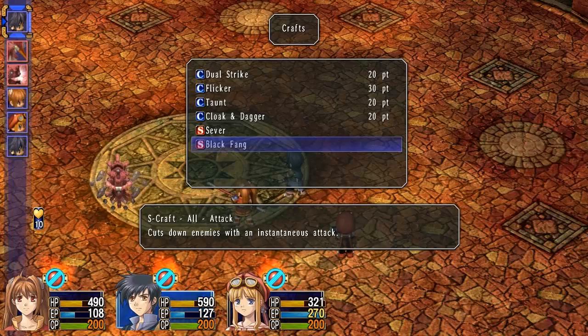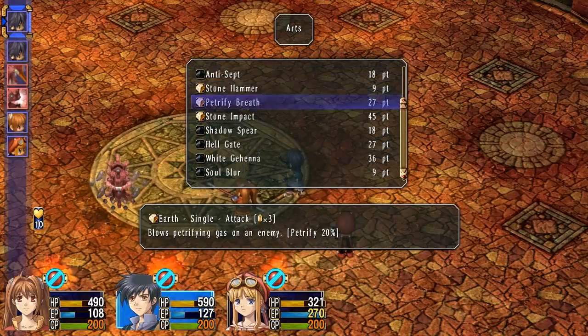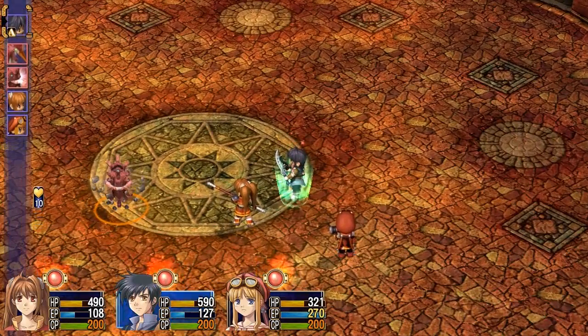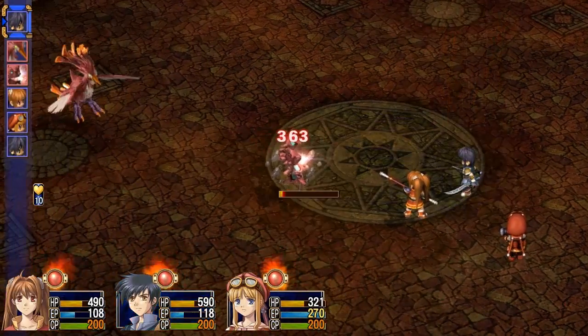So Black Fang actually now cuts down all enemies with an instantaneous attack and allows me to have an extra turn. I don't think I want that, actually. I'm gonna switch back to Silver, now that I know that I can theoretically use both. Should not have attacked that guy, I don't know what I was thinking, probably not much.